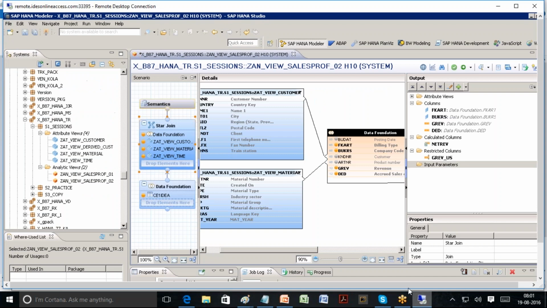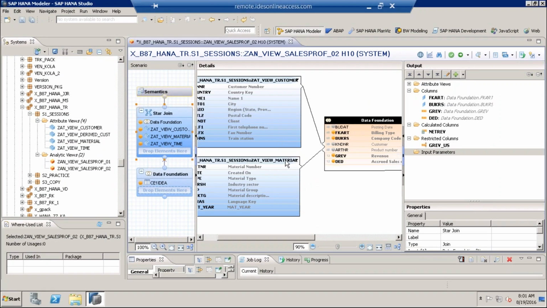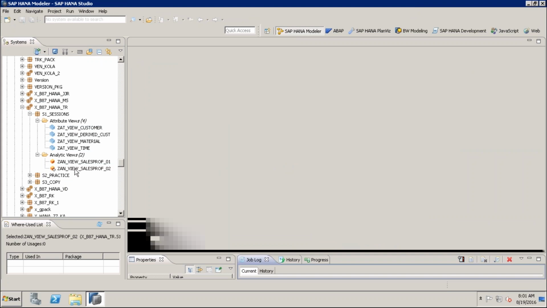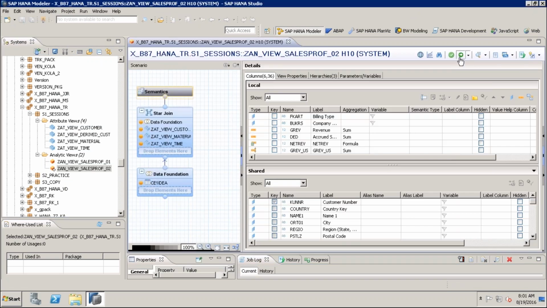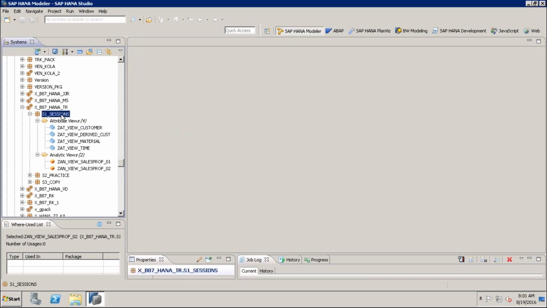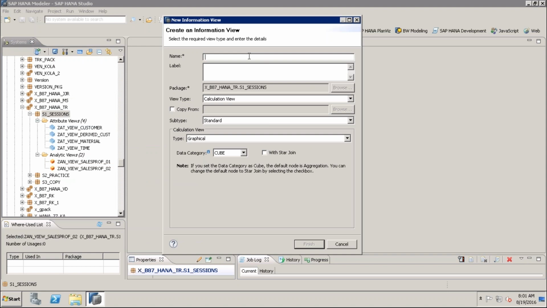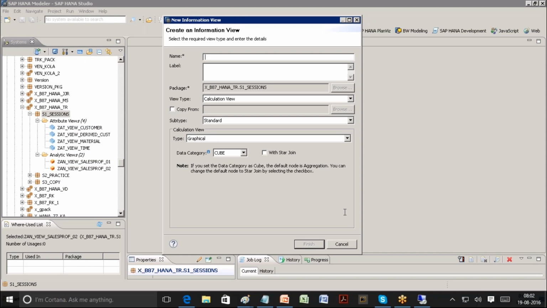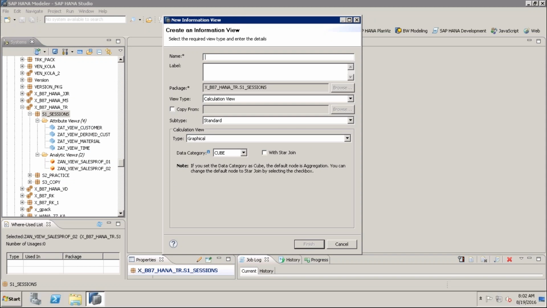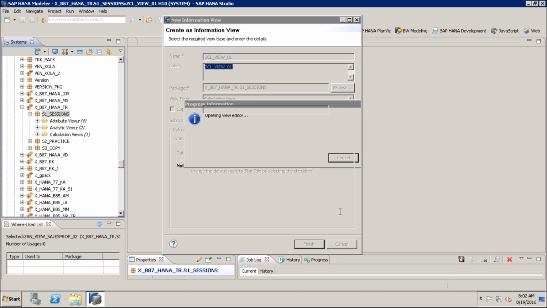So, let's have a check on the steps. We need to activate this field first. Okay. So, go back to the package and right-click and select Calculation Views. So far it's quite easy to create and it's easy to deploy. We will learn about that in reporting as well. So follow the naming standard, the ZCL underscore view for calculation view. We'll put here 01, graphical, and click here on finish.